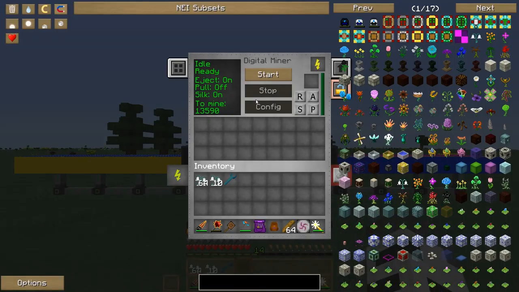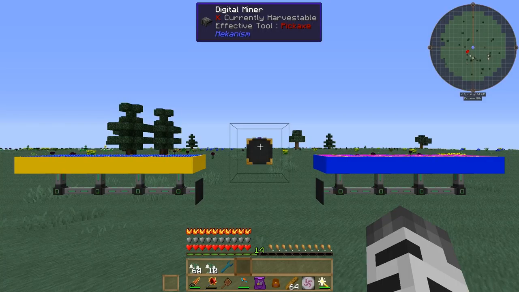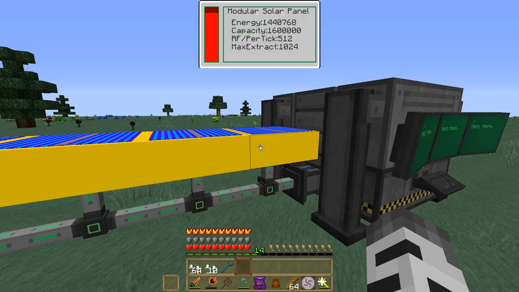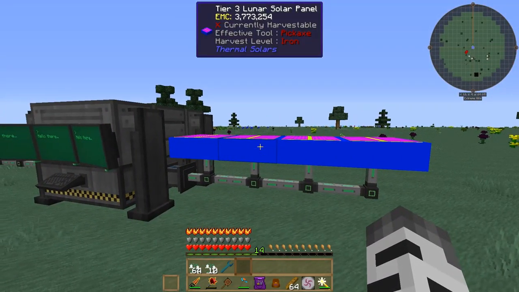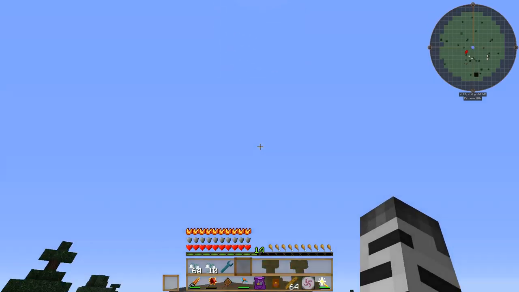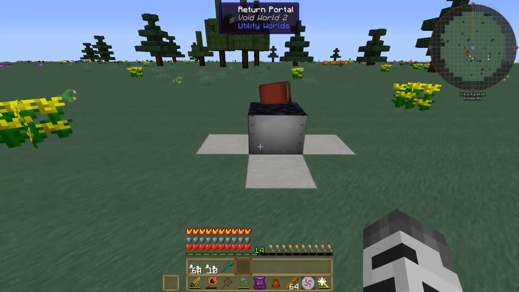Oh, huh? Okay, so it has more stuff to mine, so that's interesting. It's alright, draconium ore, good, but it went to zero, and that's the reason why I stopped it. Anyways, tier 6 solar panels from Thermal Solars. And these are nighttime ones, lunar solar panels. I don't know if this stays daytime or if it goes to nighttime. These utility worlds are kind of interesting. I put those there just in case it ever gets nighttime.